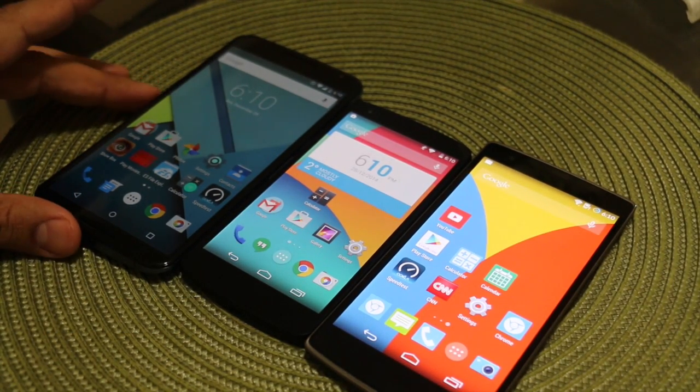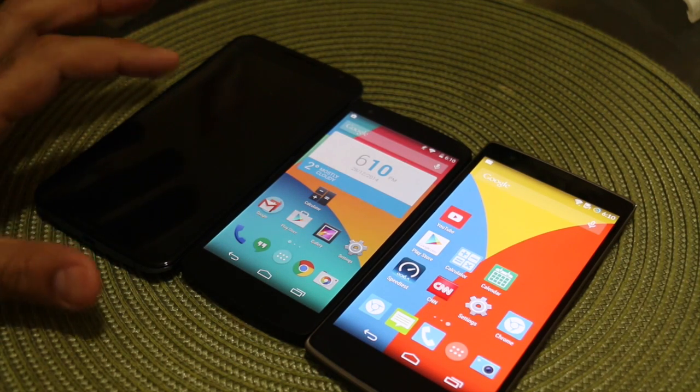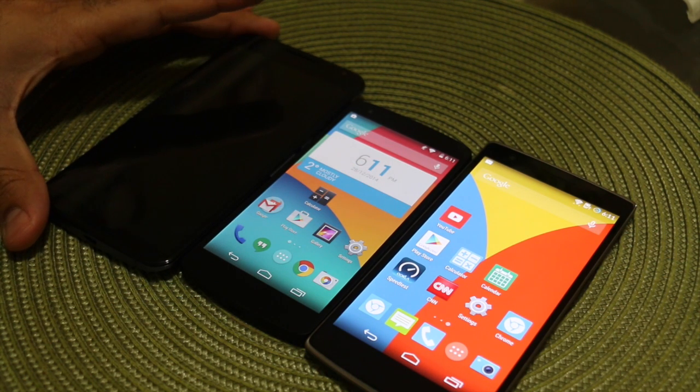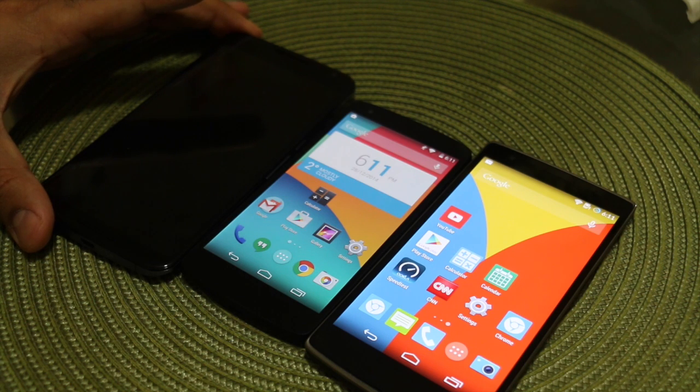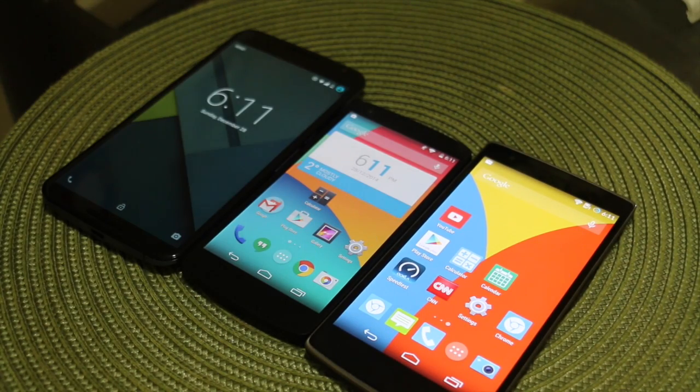And I think the battery life is, when it comes to talk time, I can get about 11 hours of talk time on the Nexus 6, and Nexus 5 was pretty close, it was about 8 to 10 hours, and OnePlus One is amazing, maybe sometimes more than 12 hours of talk time on OnePlus One. On-screen time is different than talk time.